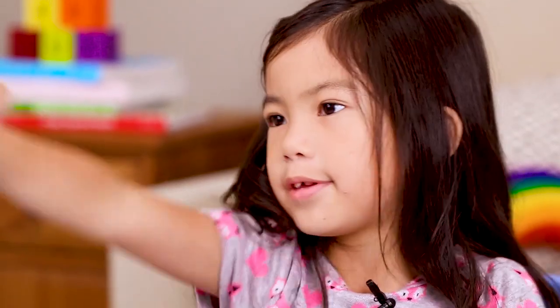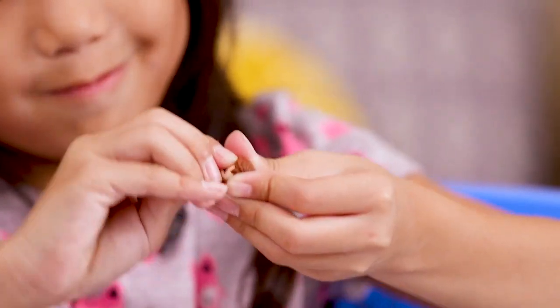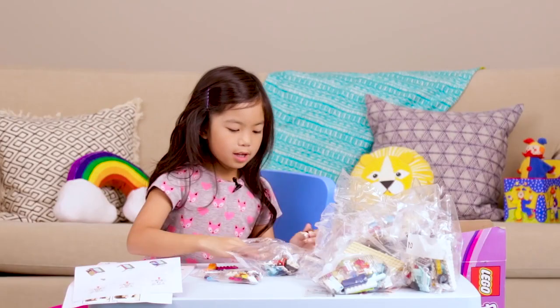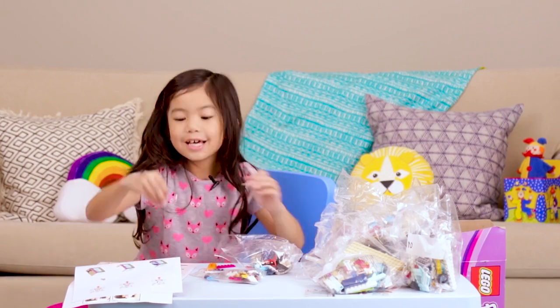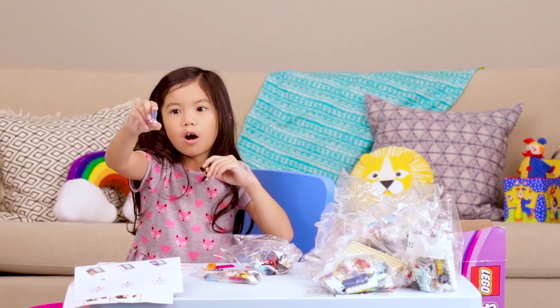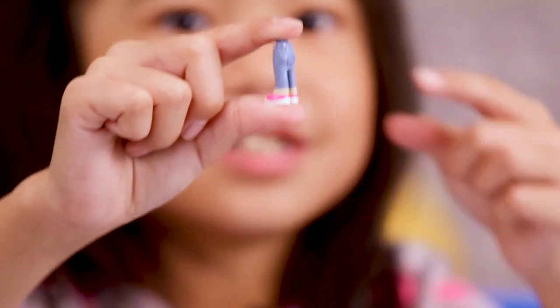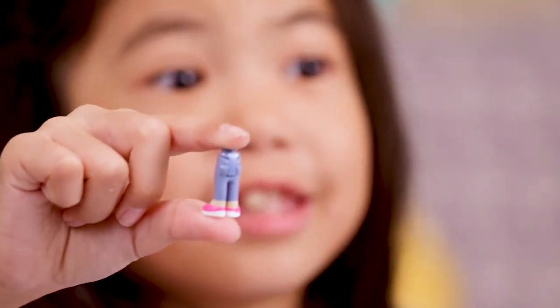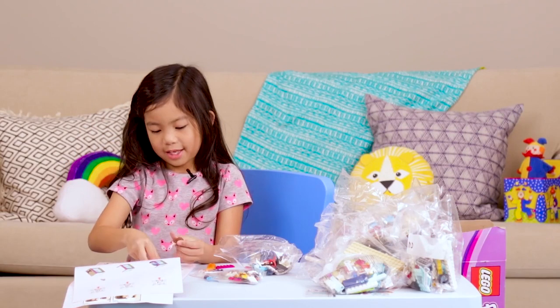This is Olivia's head, Olivia's hair. Stick them together. Wait. So we got Olivia's belts, and are these her pants? Yes! And then her little jeans, and her pink shoes, and I didn't even realize there's little pockets at the back. It's so cute. They went real into detail with this.